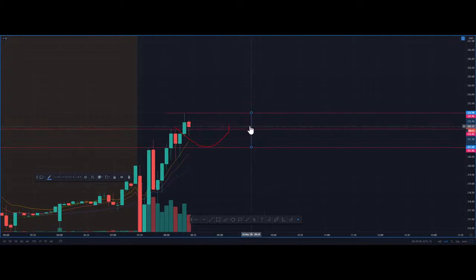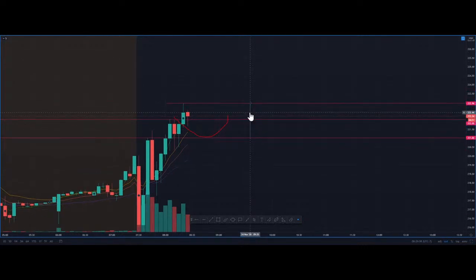So now that I have my range, what I'm gonna do is move it from support to resistance. So I could say my price target officially is 224.94. If I want to be safe, I can just go midway on that, 224.01. That's going to be a trim. You can see it however you like.